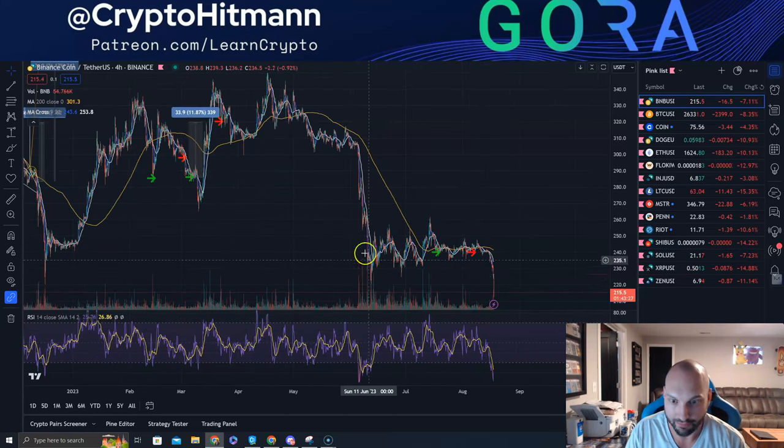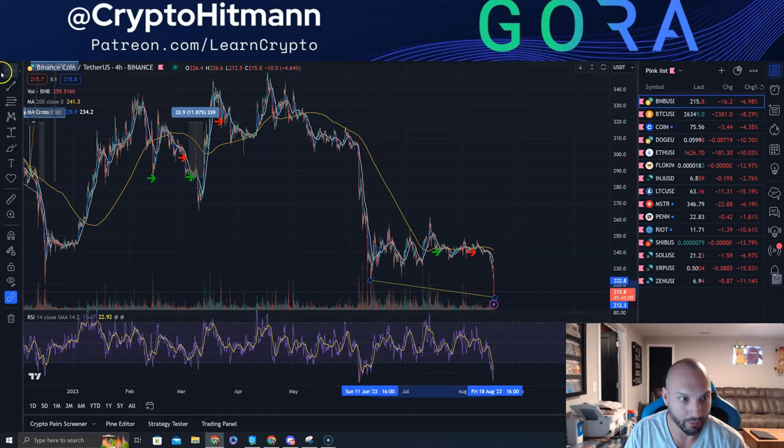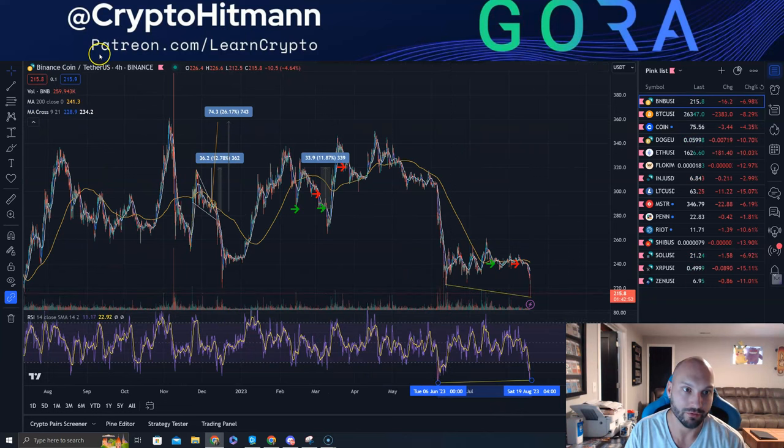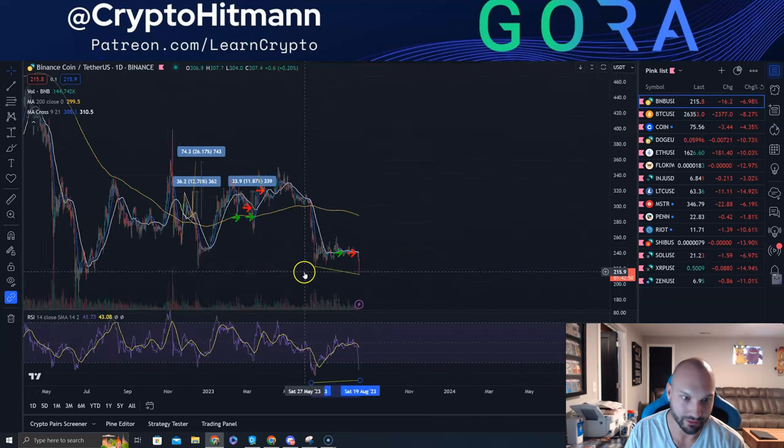You can notice that BNB did set a new low here, but is very, very oversold. Now, there's no buy indicator here with any of these moving averages, but what you do have here is a potential bullish divergence forming. You see here, that means a new lower price. Price is lower than here, but the RSI is still holding higher ever so slightly than back here. So when the RSI is not as deep, the price is as deep. This is a bullish divergence. This would be a large time frame bullish divergence, indicating that this could be a major low forming on BNB.